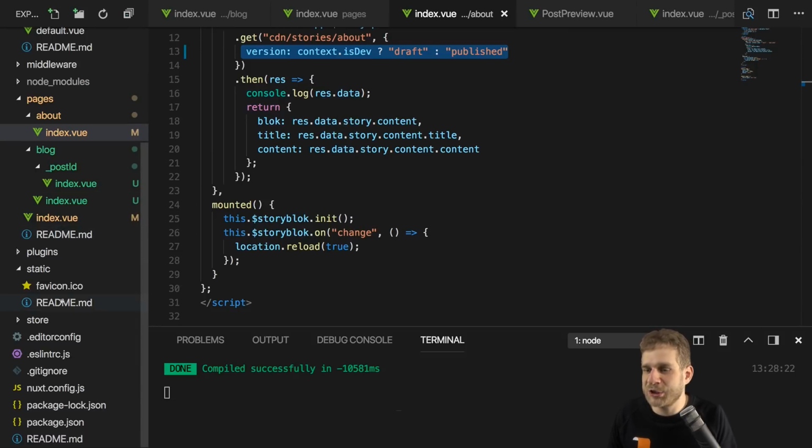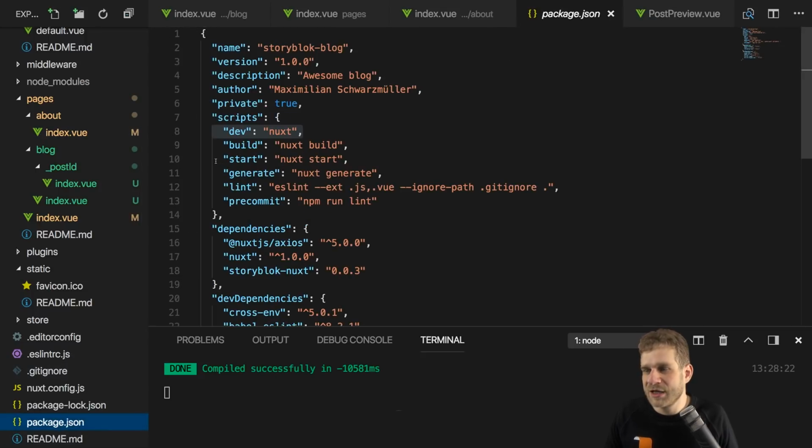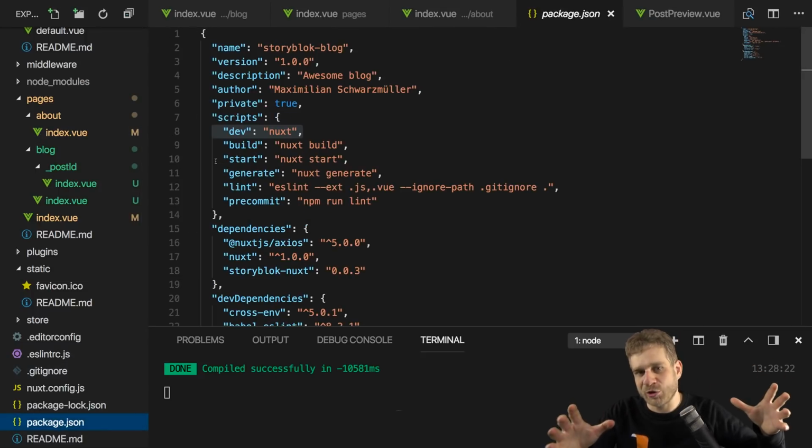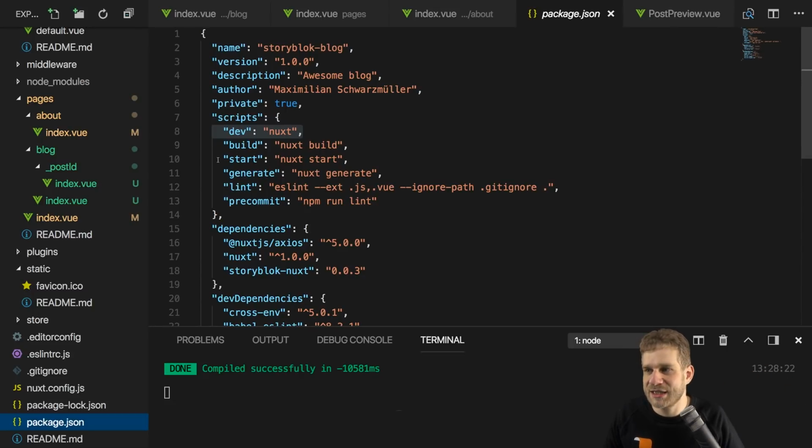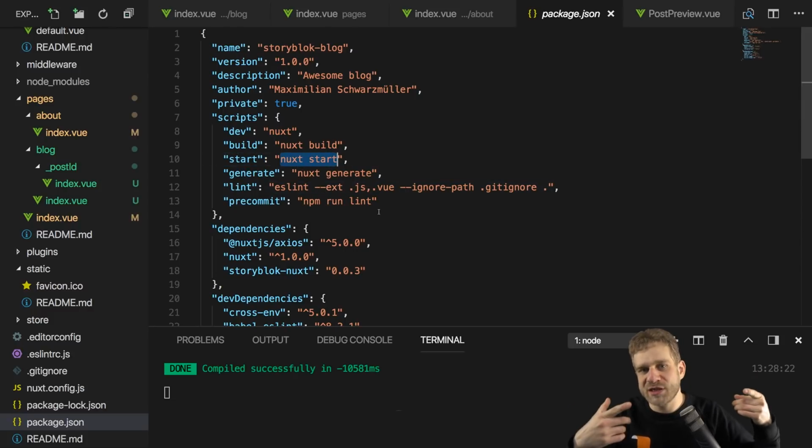And now we actually have two commands for building our Nuxt app. We can either deploy our entire project folder here to a web hosting service that runs Node.js. And then we can run npm start to use nuxt start indirectly, which will spin up a Node server provided by Nuxt, which will render our pages on the fly. So then we'll have our application on a Node.js server.